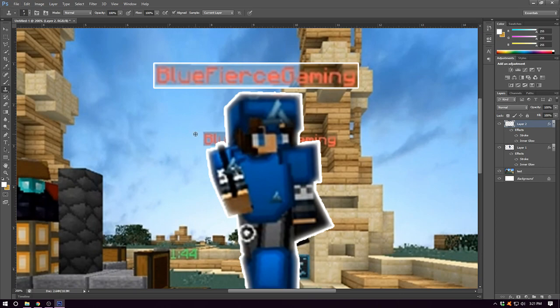But hold Alt and click on a color that you want to replace. So I'm going to hold Alt and click on the white there. Make sure you're on the first layer. You can see where that crosshair is; that's where you are on the actual image. So I can come in here and erase that, replacing it with the color of the cloud in the background. You just have to be careful not to rush this part, because it's going to look really weird if you rush it. But it's not too difficult, honestly.